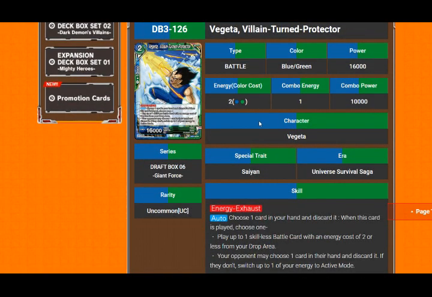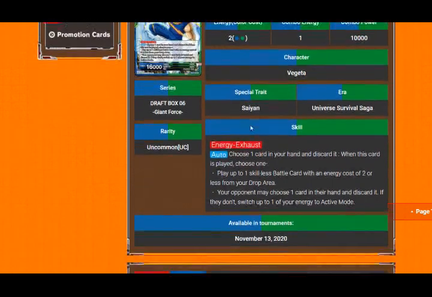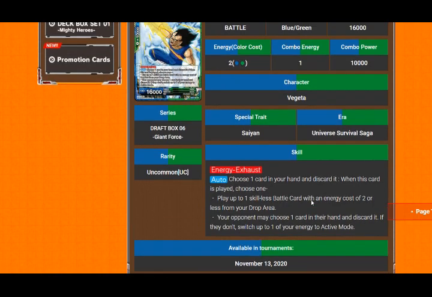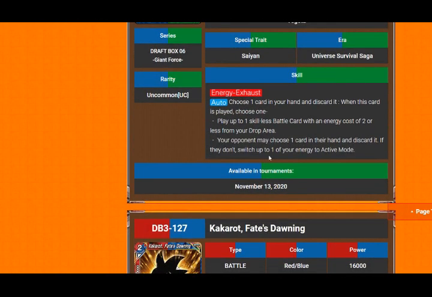Okay. So we got Vegeta Villain Turn Protector. So blue green, 2-cost, 16k, energy exhaust, auto, choose 1 card in your hand, discard it. When this card is played, choose 1. Play out a skillless battle card, energy cost of 2 or less from your drop area. Or your opponent may choose 1 card in their hand, discard it. If they don't, switch up to 1 of your energy to active mode. I think I'm always going to go for the bottom effect if I use this card.